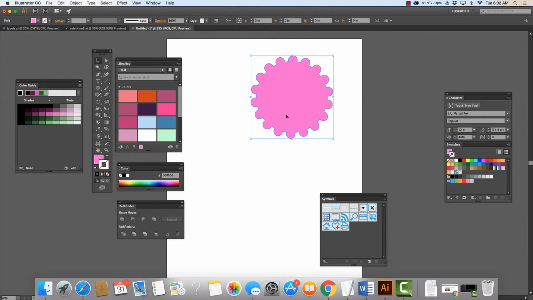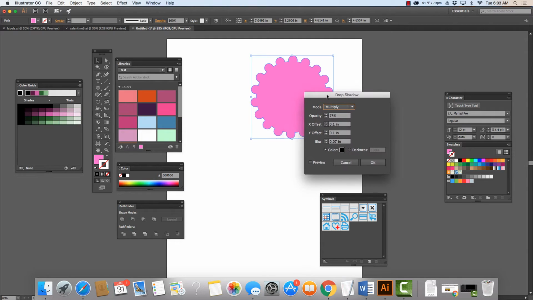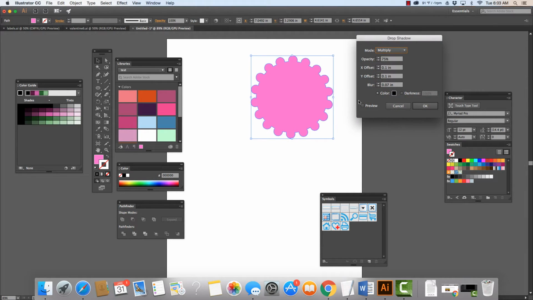Okay, so now turning this into a vector label, the next thing that I'll do is come to Effect, and stick in the Illustrator effects, come to Stylize, add a drop shadow. Now, when I'm looking at the drop shadow, I always want to preview it, kind of see what it looks like. Okay, a little bit too big, don't want so much.